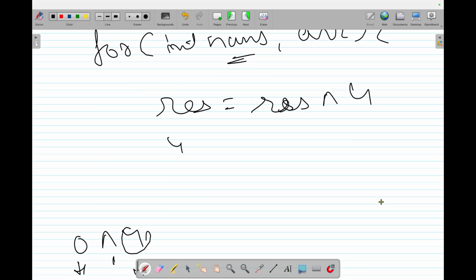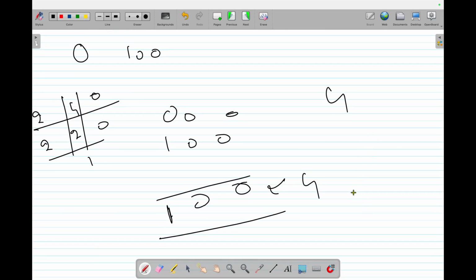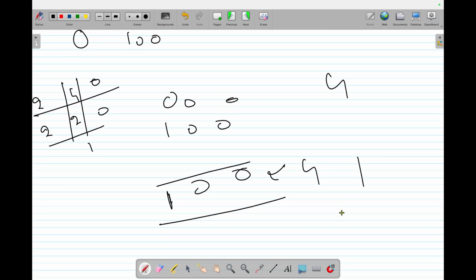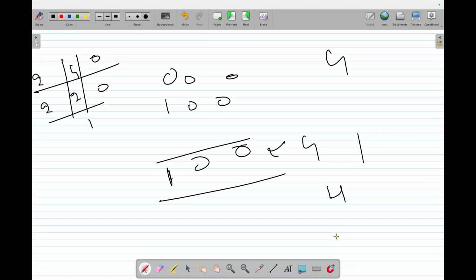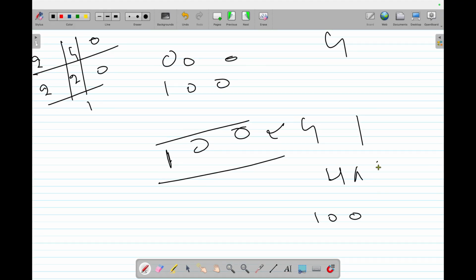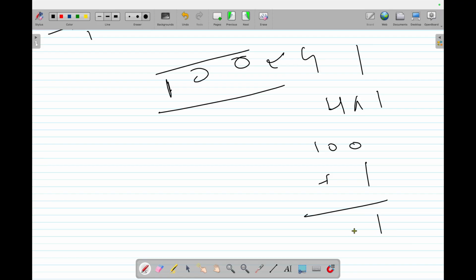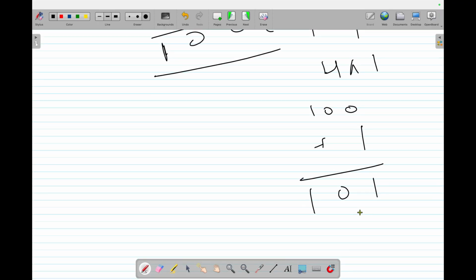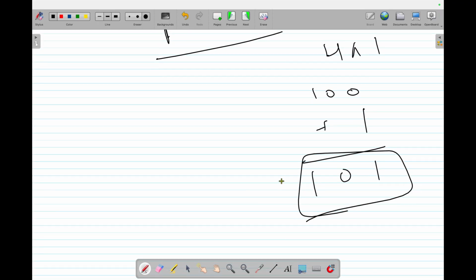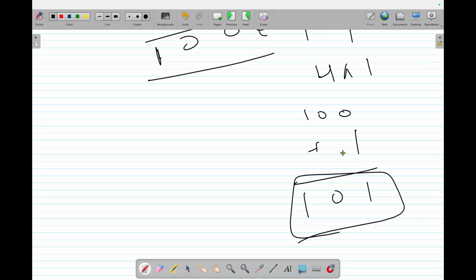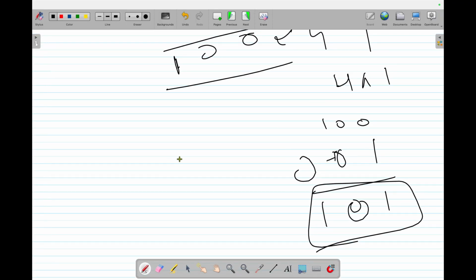For the next number, 1: after converting 1 into binary, 4 is 1 0 0 and the binary of 1 is 1, so it is 1 0 1. Same bits give 0 and different bits give 1, so the result is 1 0 1.